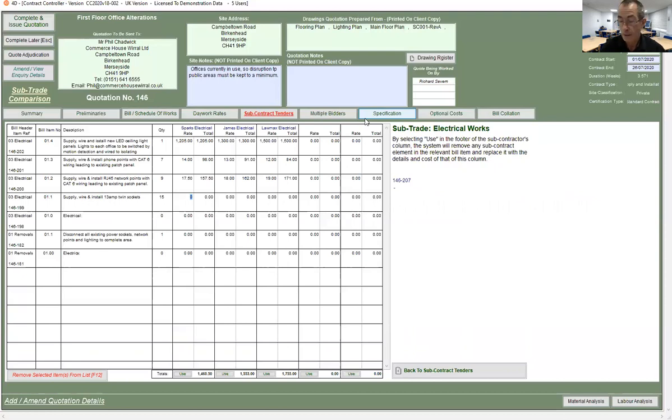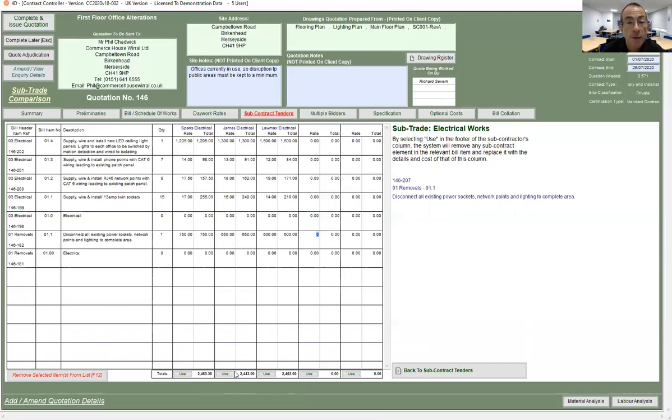Sockets, say £17.60, 14, and then disconnect all the existing power. They might have wanted 750, 650, 500. So we go through and put the various rates in for each item, and the system will sum up each subcontractor's totals from there. And then I can decide which subcontractor I want to use for this quotation.